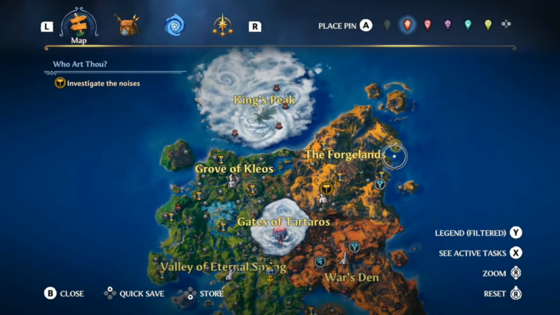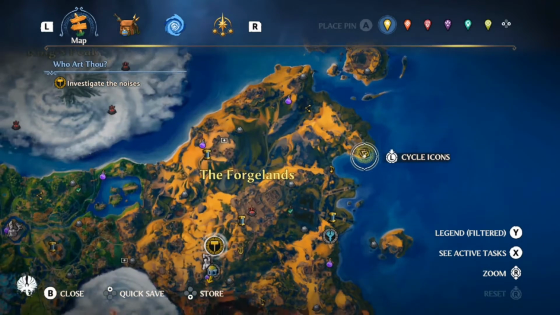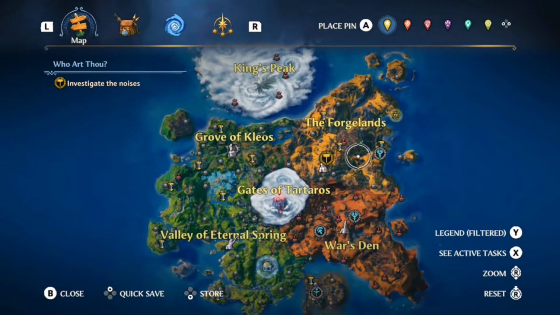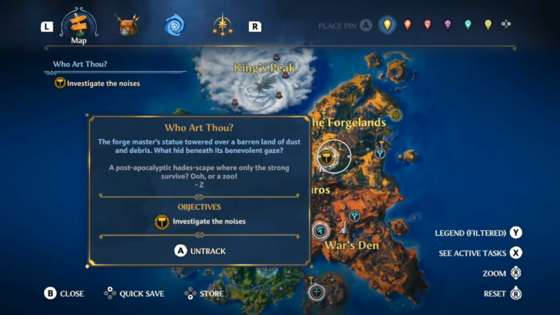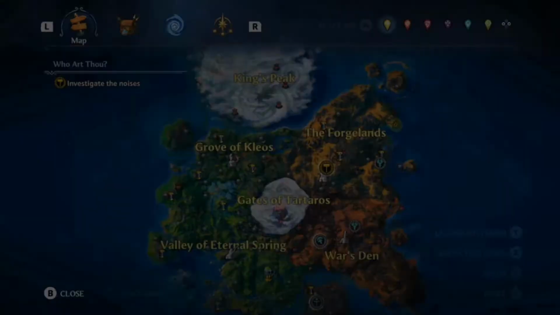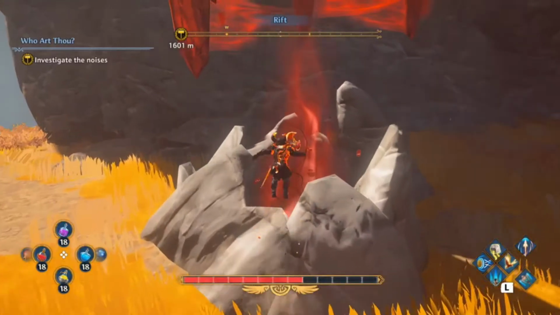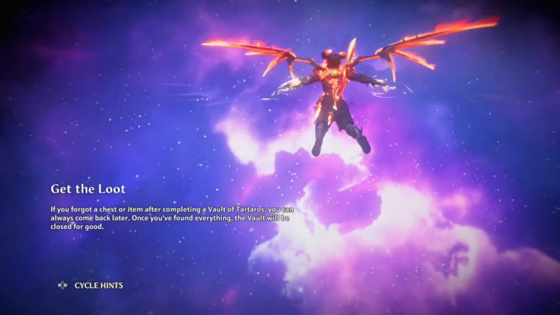We're back with some Immortals Fenyx Rising, and today we got another vault here. This is going to be the last one I'm actually going to do here before starting the quest line. So the next couple days we will be doing one quest apiece for the Forgelands area and doing the Hephaestus quest line and get the blessings there.